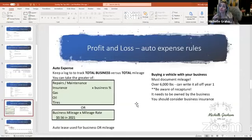So you can physically put your vehicle on the company's books and take a big expense there if you can justify it. But if you can't really justify doing something like that, you can at least write off the mileage that you incurred. For 2021, it was 56 cents a mile, the standard mileage rate. And you do have to have some documentation. They expect you to have a mileage log, and there are some apps out there like MileIQ. I think QuickBooks has a part of their app that tracks this as well. You swipe one way every time you get in the car, it knows that you're driving somewhere, and you say it's business or it's personal. So you do need to have documentation.